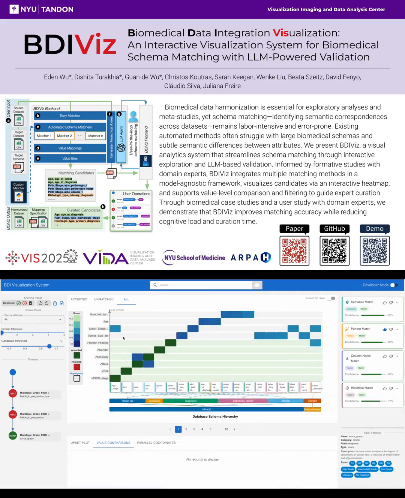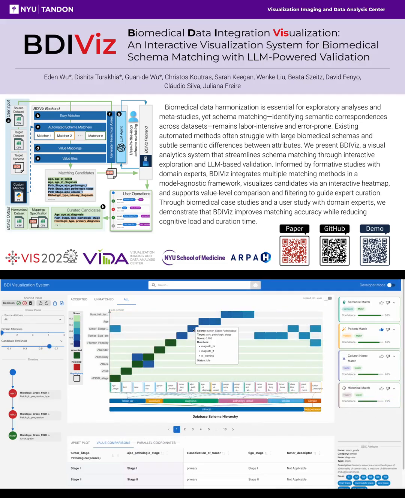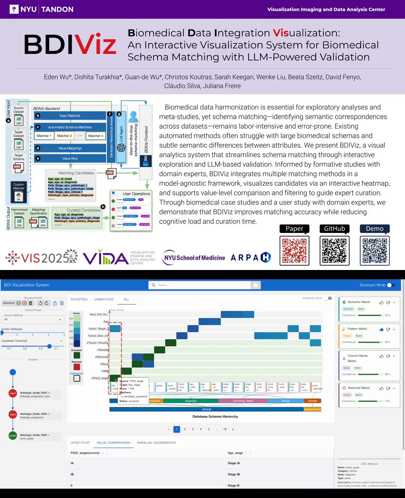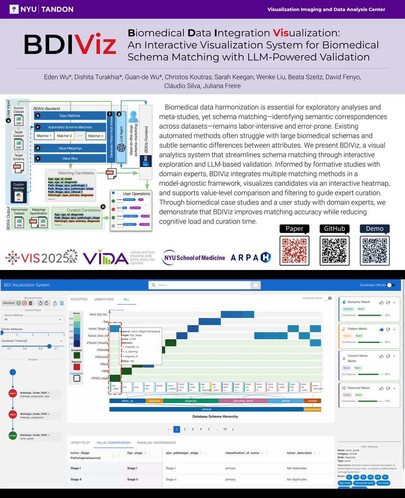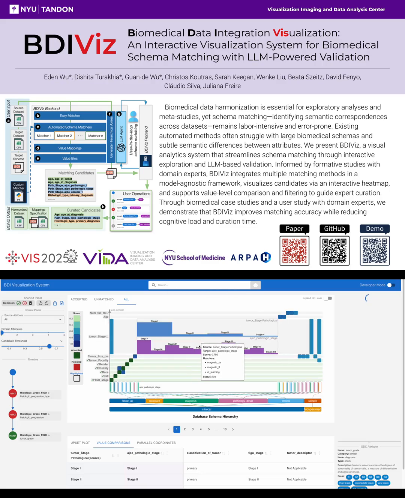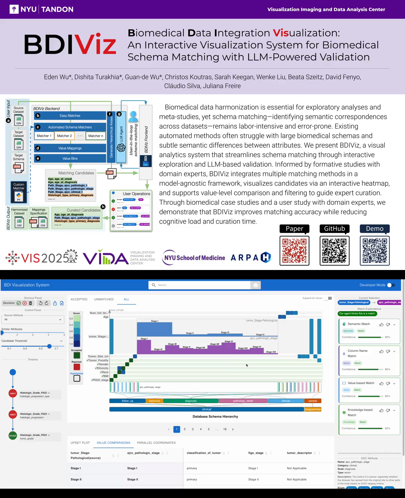Now let's examine tumor stage pathological. There are two matches suggested for this attribute, phygostage and AJCC pathologic stage, highlighted in blue. But since the target phygostage is already matched to the source phygostage, we can verify AJCC pathologic stage. Let's check the value distributions and their unique values. As we can see, this is a suitable match due to their value correspondences with stage 1, 2, 3, and 4.